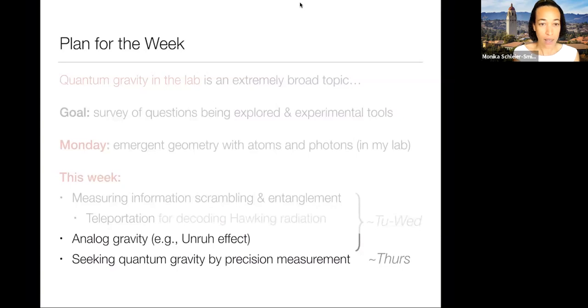So far we've been adopting this holographic approach to connecting quantum information with gravity, or taking ideas from gravity to understand quantum many-body systems better. There are a couple of other approaches being explored in the lab that I at least want to touch on. So I thought I would highlight some recent experiments that look at analog gravity. For example, can you realize Hawking radiation in an analog system where you have an acoustic black hole, and precision measurement. So I'm just going to touch a little on ideas that are out there and things that people are doing, just to give a flavor.